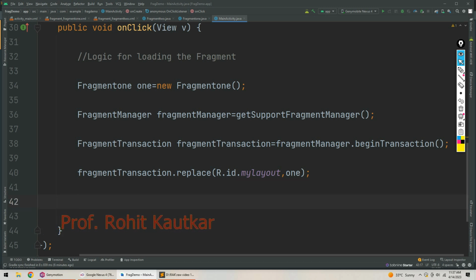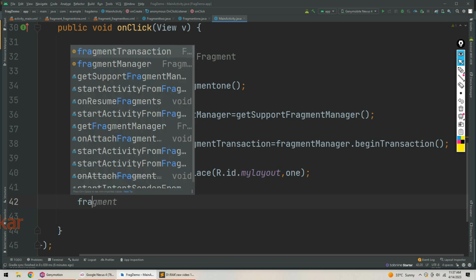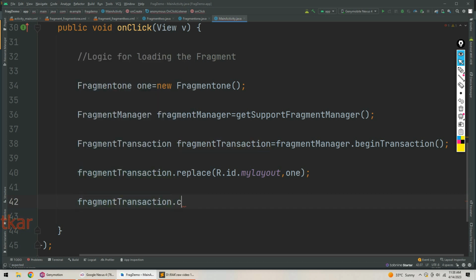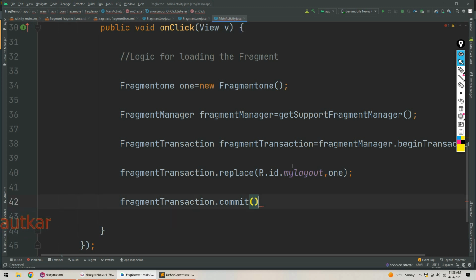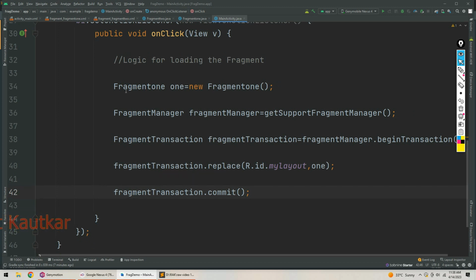Now the last step, we have to commit this transaction. So we write fragmentTransaction.commit. Here our logic is complete. Now friends, try to remember these 4 steps.